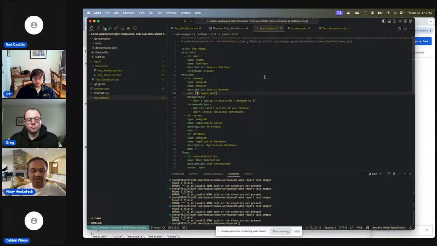So let's say you are talking to a company and they say, this is our system setup. This is my network diagram. These are where my servers and workstations are. At that time, it's better to start with ADSM because you can lay out the entire system into a big architecture diagram. Yeah, that makes sense because you really only have the high level information at that point. Yes. And at that point, if you see something's wrong, like if it starts raising red flags, you can put it under mitigations and recommendations. And without ADM itself, you can give them enough value to start with and then go back and start deeper analysis. All right, that's great.